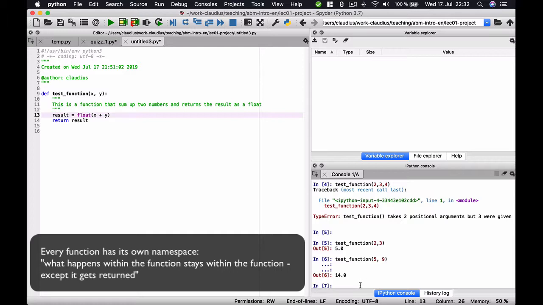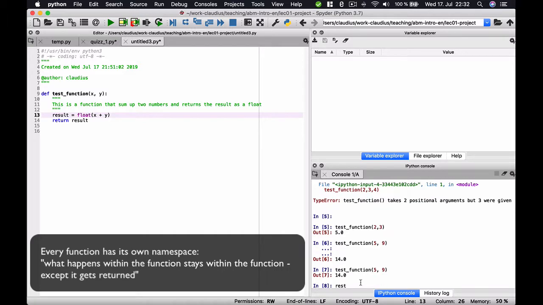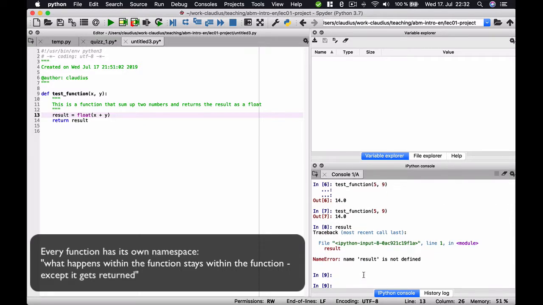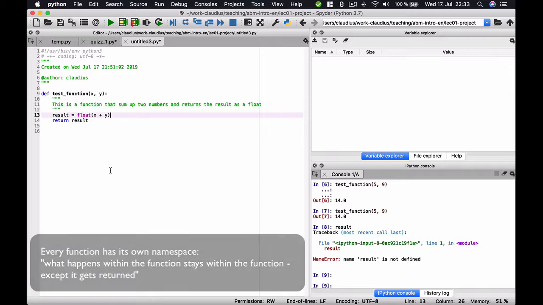If we call the function here and then ask Python about the result, it tells us that the name result is not defined. And this is because everything that happens within the function body gets executed, but once you leave the function, it gets removed from your workspace. It's not there anymore. This is very useful because think of very complex functions that do a lot of stuff where you have a lot of variables defined. If they would carry this with them after they are completed, it would be an incredible mess in your workspace. So that is actually extremely useful.